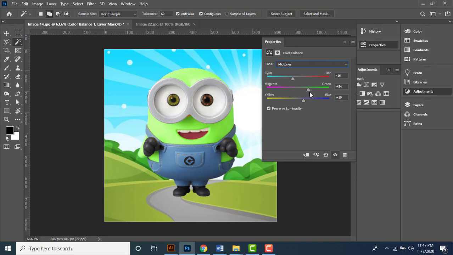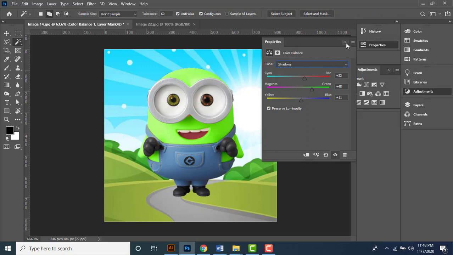Right, so let me adjust them as well. Okay, so it seems fine for me, and also I can adjust the shadow values of a color tone if I pick shadow from here. There we go.